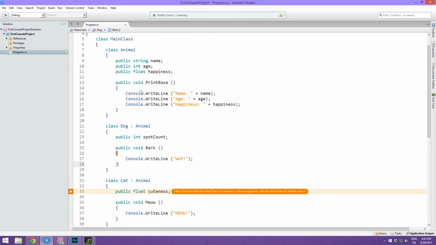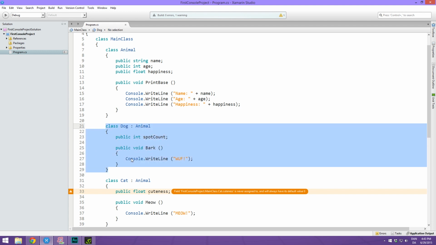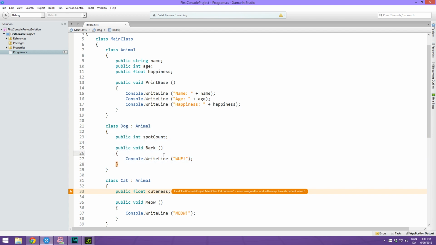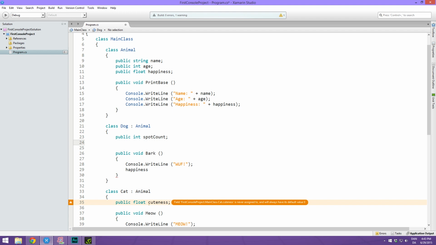Great. So let's say that inside of this derived class, we want to access one of the parameters inside of the animal class. So basically, we can do this by simply typing, and this is very easy, by simply typing happiness, and now we've accessed that parameter. So it's simply going to do that for us. But let's say we had a value of happiness here and a value of happiness here. I don't know why you would do this, but sometimes you need to do this.